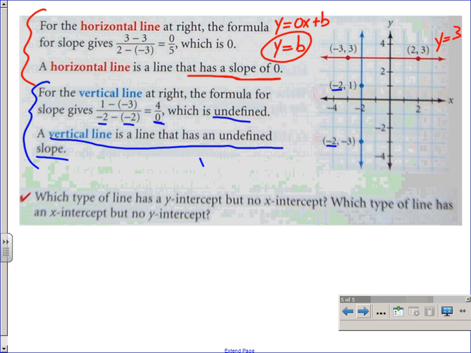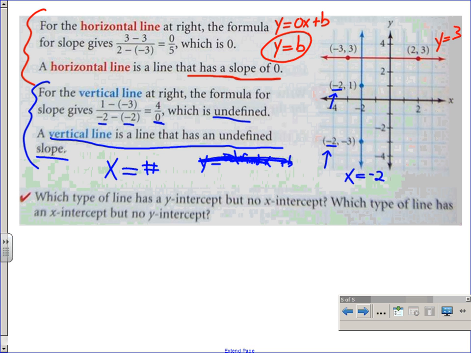So it's a similar thought process to the horizontal line. If you try to use the mx plus b form, you have an undefined number times x plus b. You can't multiply anything by something that's undefined. It just doesn't exist, so we can't use that format. For vertical lines, the equation is x equals a number. That number is where it crosses the x-axis, that common x-coordinate. So for this line in the graph, the equation would be x equals -2.